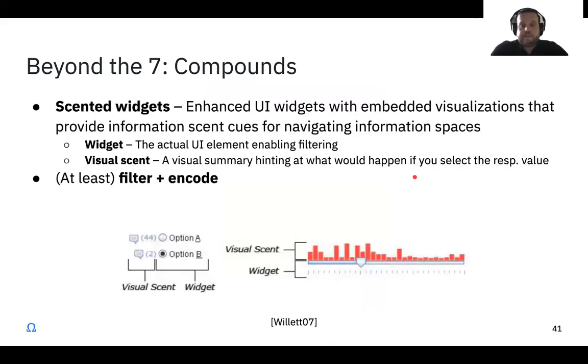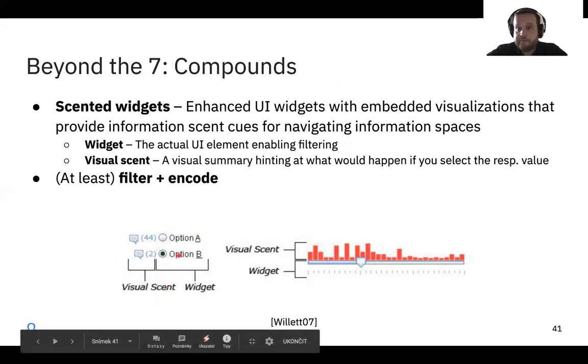Another famous technique is called scented widgets. Scented widgets are enhanced UI widgets with embedded visualizations that provide so-called information scent cues for navigating information spaces. The example here is that the widget is those radio buttons. You can select option A or option B, and the visual scent is accompanying information that will help inform your choice.